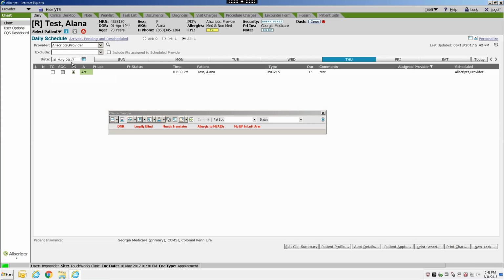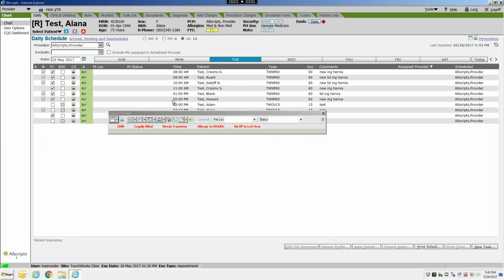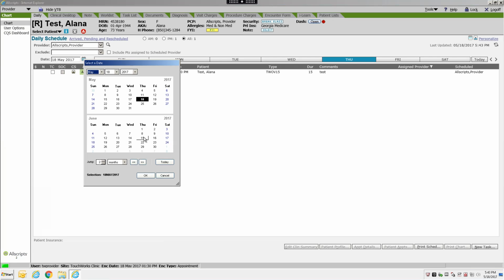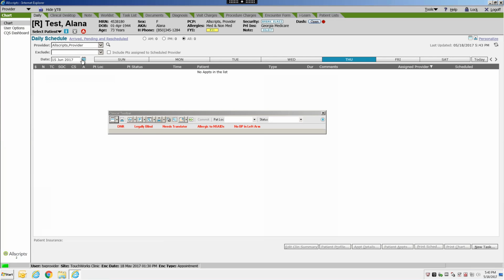It will always default to showing today's schedule, but you have multiple ways along this line here of switching the day. You can either switch within the same week, go to previous days or days in the future. You can use these arrows over to the right to go to a next week or previous week. There's a today button to always get you back to today. There's a calendar where you can go ahead to a future month or backwards. You can even put in a date manually if you want. So you have all the ability to look ahead or look back in time on your schedule.